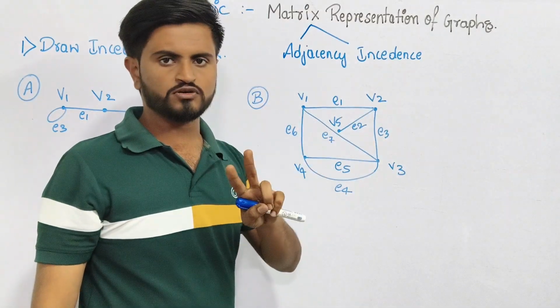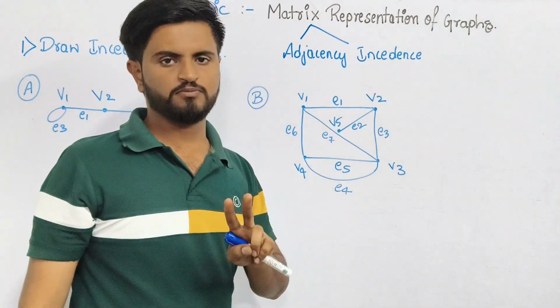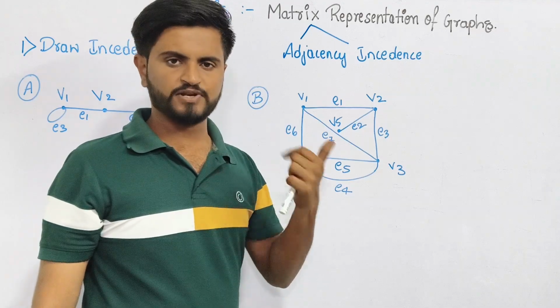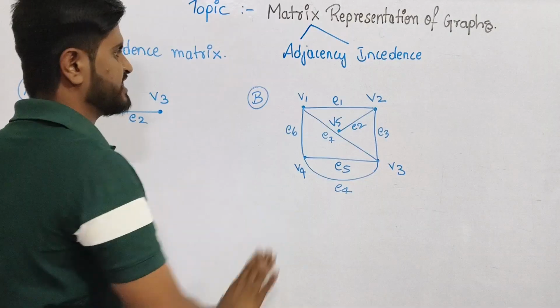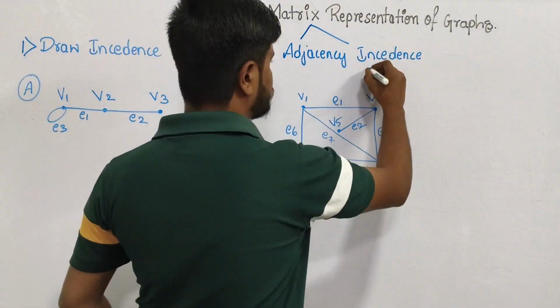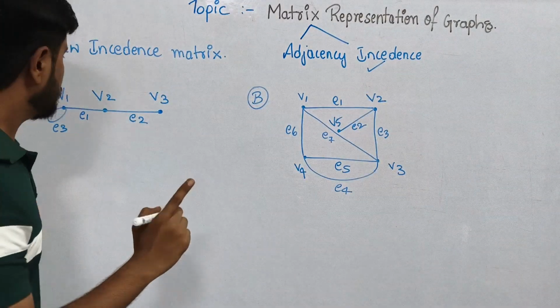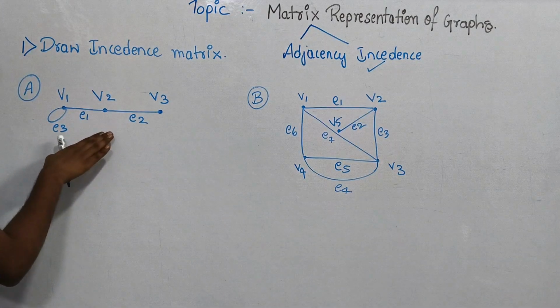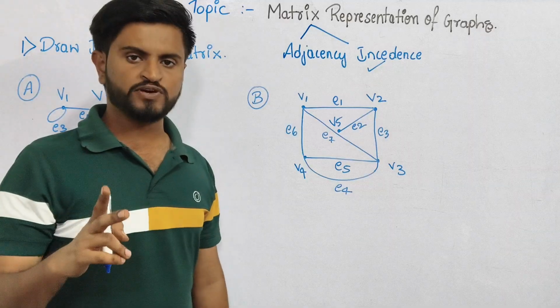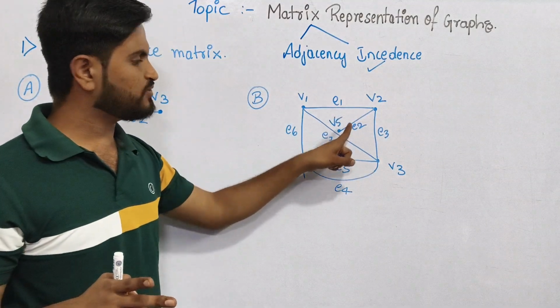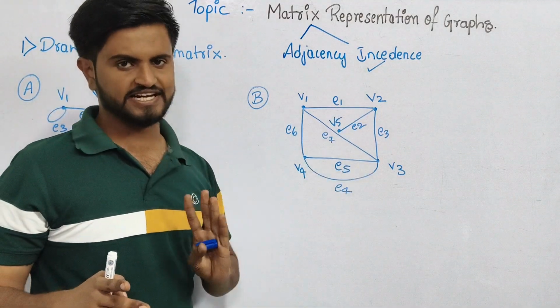For the adjacency matrix, two types of problems are there, and those were discussed in the previous video, whose link will be given in the description. Now in the incidence matrix also we will be having two types of problems. One will be converting the given graph into the incidence matrix, and the second one will be in which the edges given here will be directed edges.